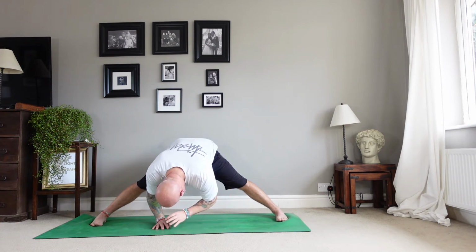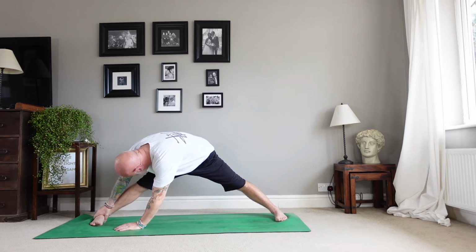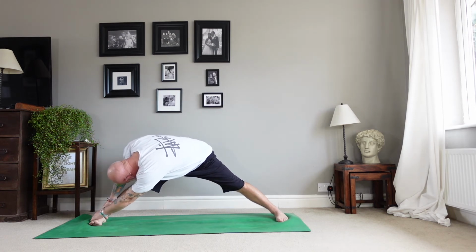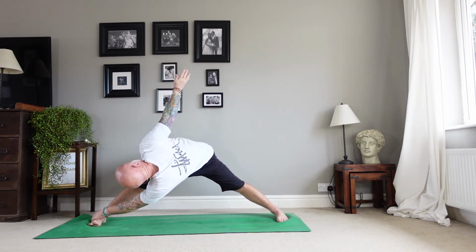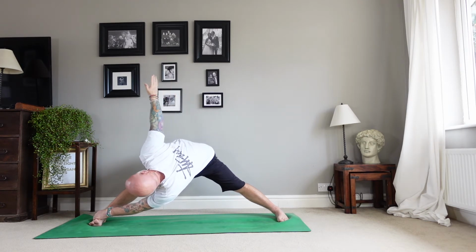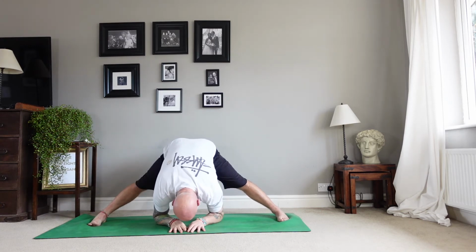Take your hands over towards the right side. If you can, bringing both hands to the right ankle. If you're comfortable with that stretch, you can take the right hand and raise it up. And lower back down. Walk your hands back to the centre.